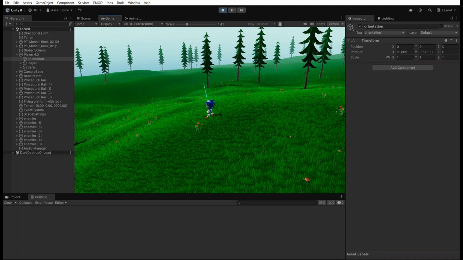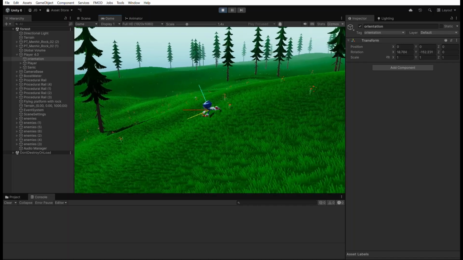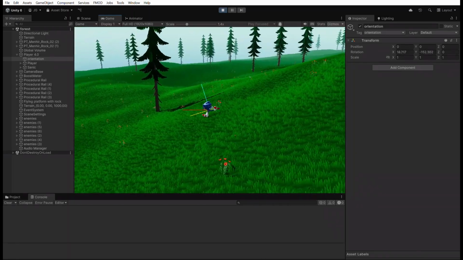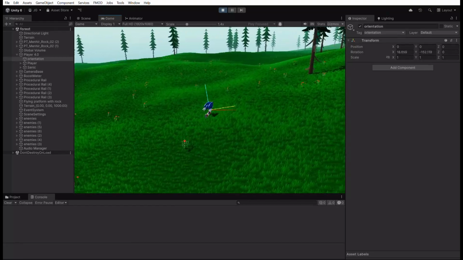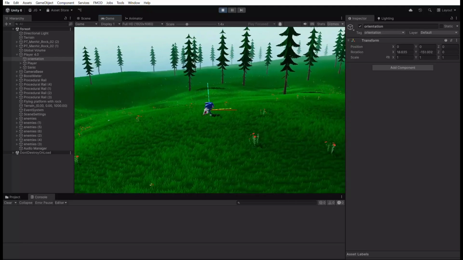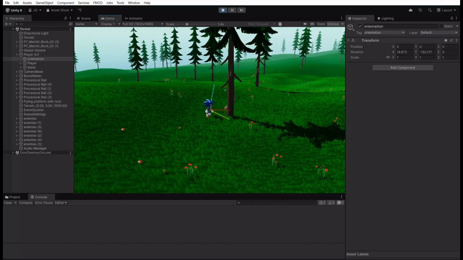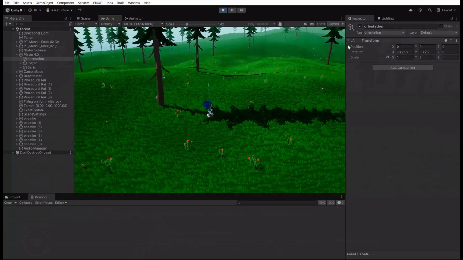Here, if I slow down time a little bit, you can see it in action. And as you can see, the yellow ray is based on the surface, and it changes as the surface changes. And that's basically how that portion is calculated.